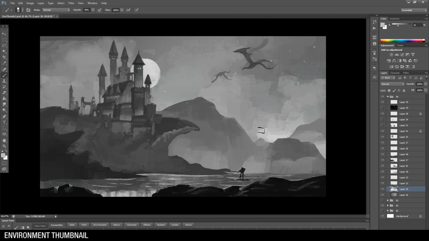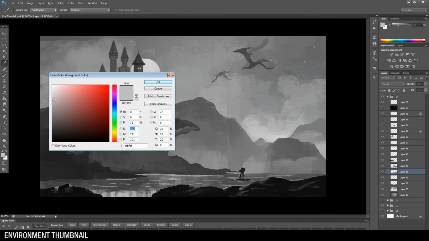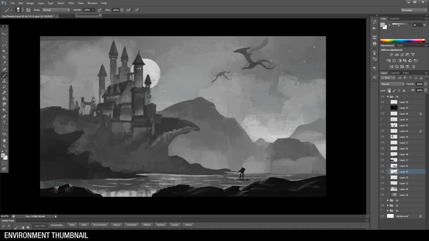I'm trying to separate the sky from the background elements by making the sky a little bit brighter. So for this particular mountain range in the midground, I wanted to create an arch.